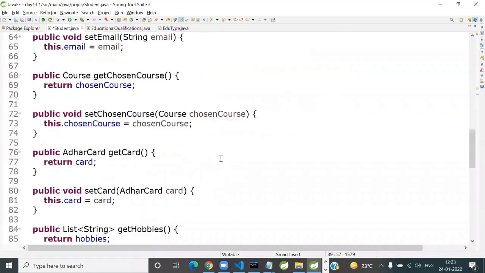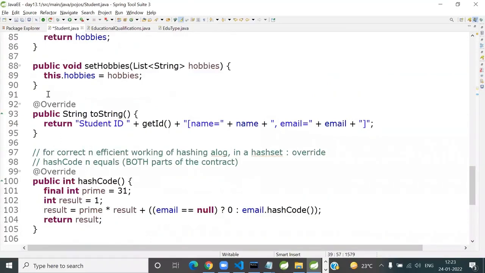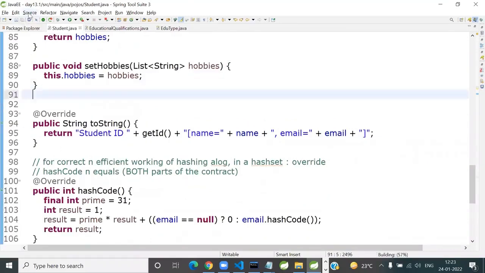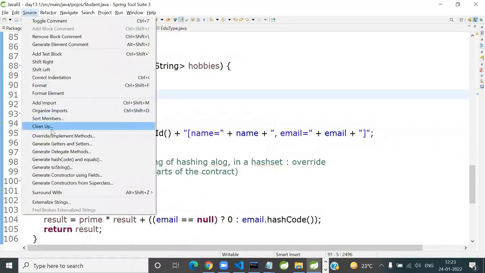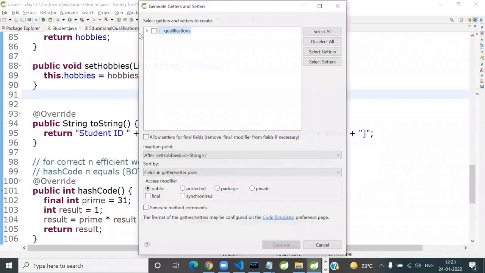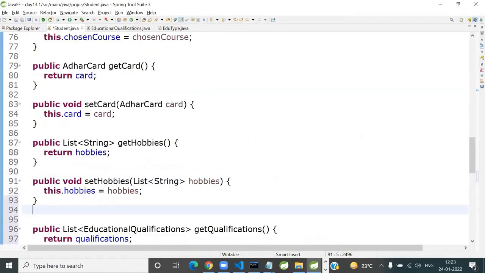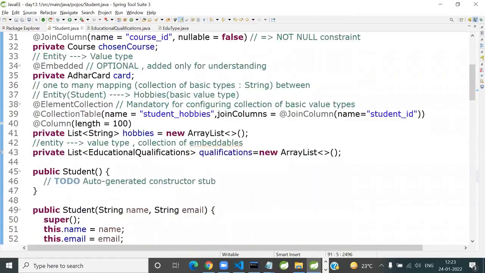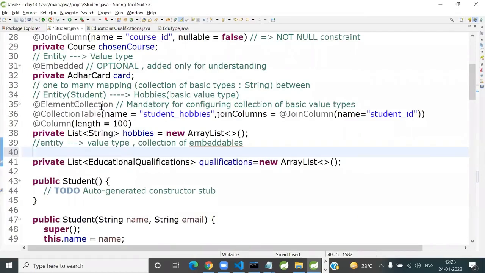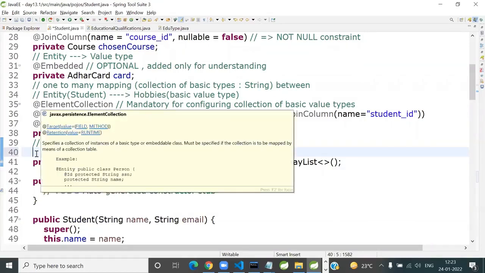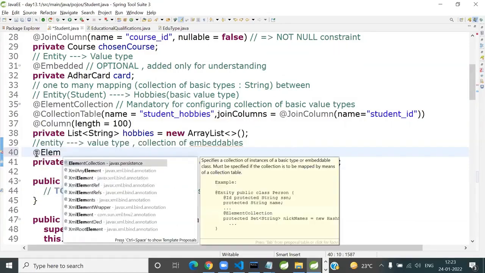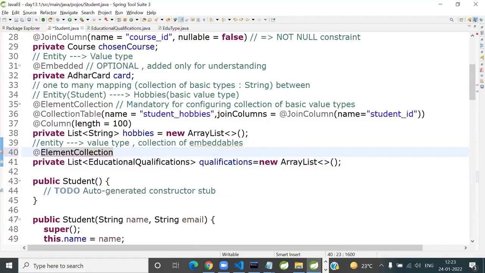This is okay. Before we forget, generate getter and setter. The moment you add a property which is not transient type, immediately add them. Even for transient type you can add, but it won't really be required. And now most importantly, which is the annotation we used for collection of basic type? Element collection, same. So here I'm not copy pasting, so you'll get a second round of revision. 100% same, 100% mandatory. Remove it in the lab session, you'll get a mapping exception.